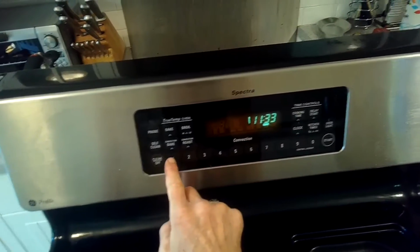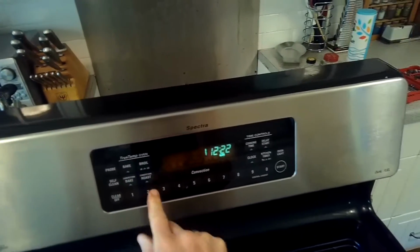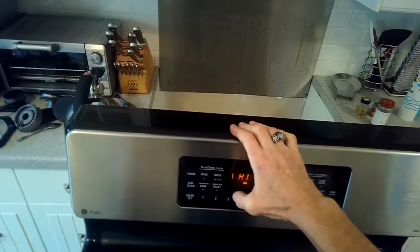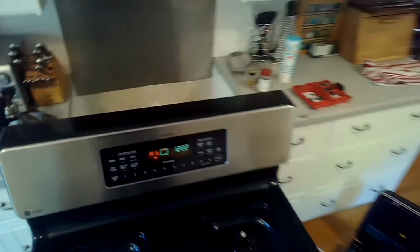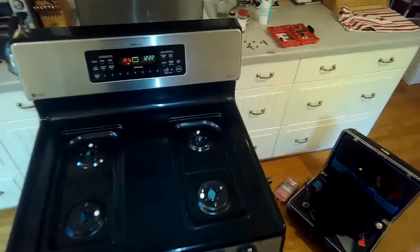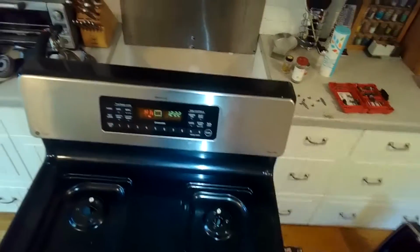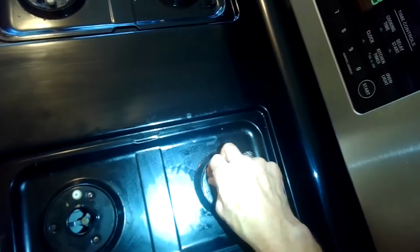I'm just setting the clock, so I press the clock button, I type in the correct time, and then I press start, and that will log in the new time. I'm just testing the broiler again, so I set it to high, press start. You can hear it click. And then when I checked on it, I had a nice heated up broiler, had a nice red element, so everything's back working good.